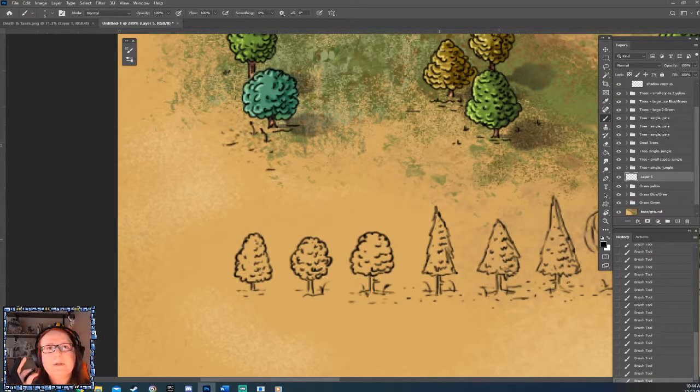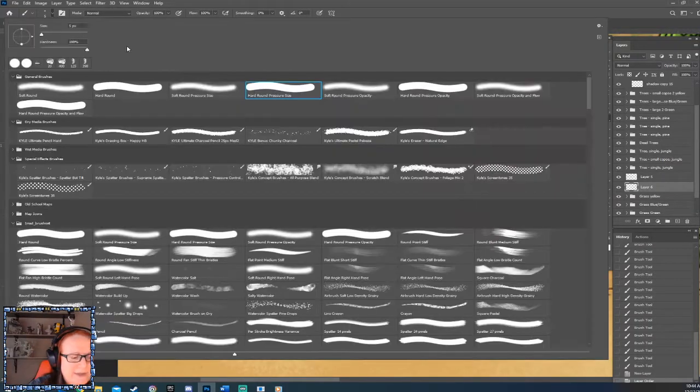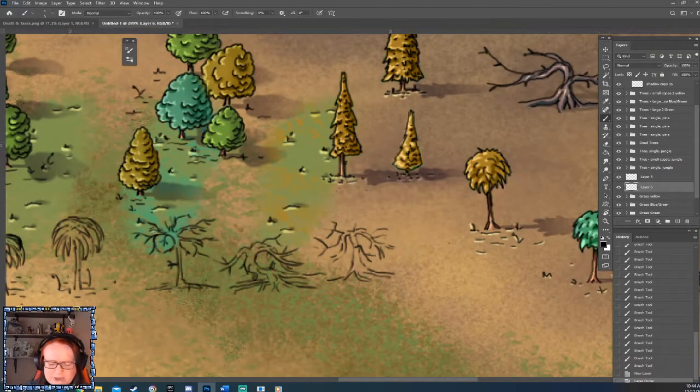So now, there's two ways of doing the shadows. If you're doing this electronically, it's easier. If you're doing this ink on paper, it's a little bit harder. You have to kind of eyeball it. Here's the electronic version. I'm going to create a new layer underneath my ink layer, and I'm going to get a nice soft brush for this one. So let's pick soft. And I'm still going to do pen pressure size on it.